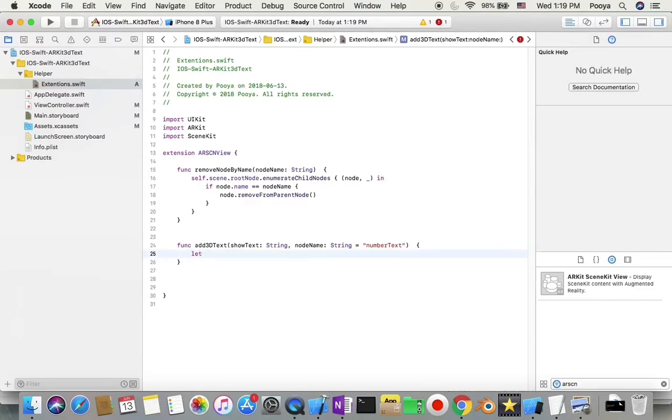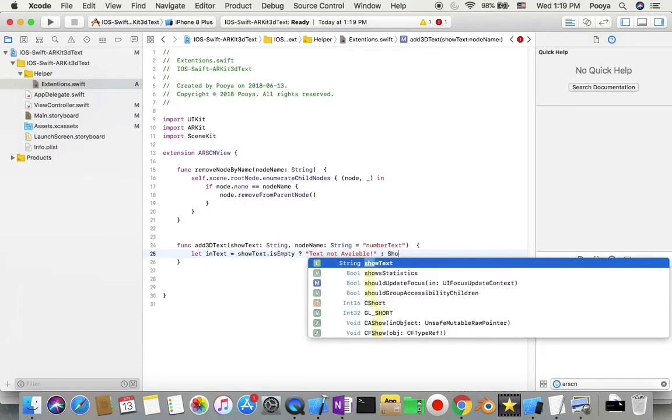Okay, here I say let index equal showText, if it's empty, you can put this value there, text not available, and otherwise show text.